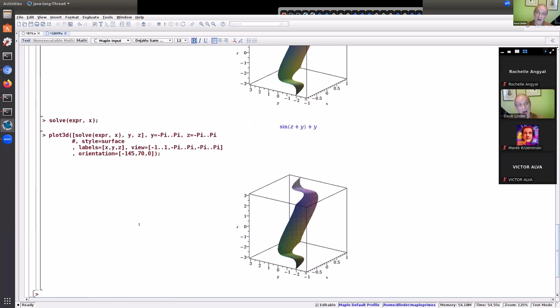Now I get actually a much faster result, which is also much, much smoother. So the trick here is if you want to use implicit plot3d, and you have a formula that can be solved for any of the three variables standalone easily, either the x, the y, or the z, then solve it first up front. I believe that the code in implicit plot3d now does that for the z component.